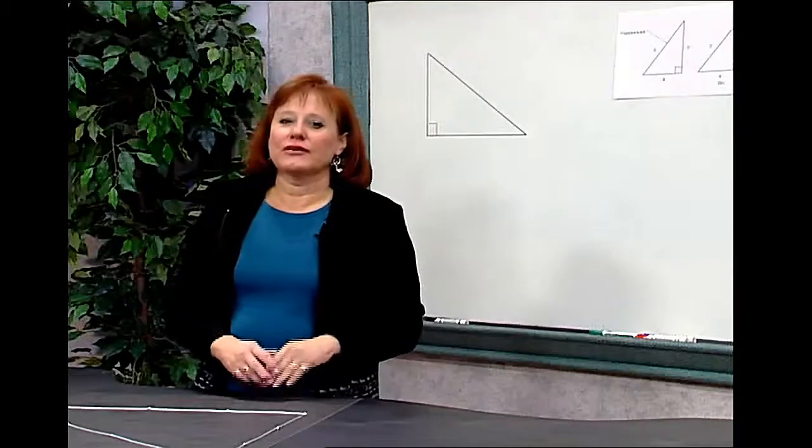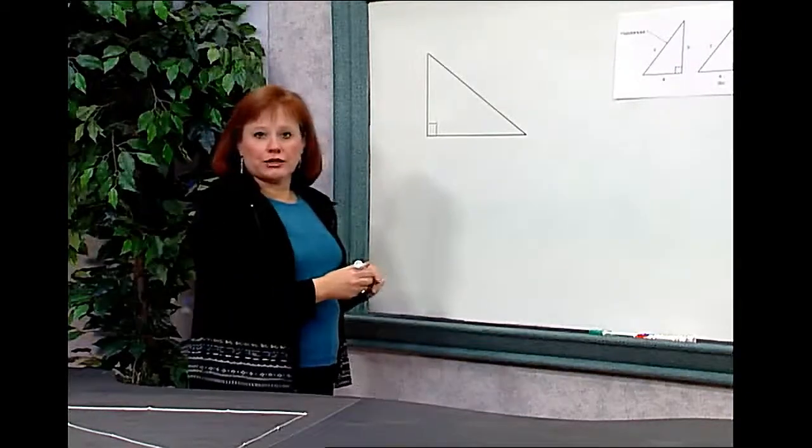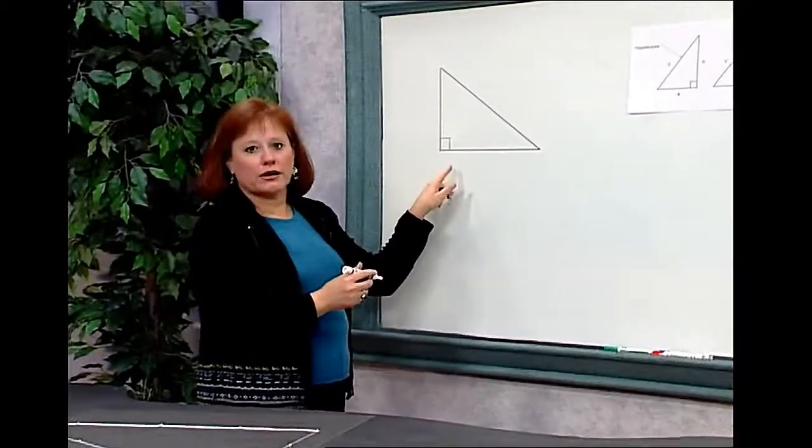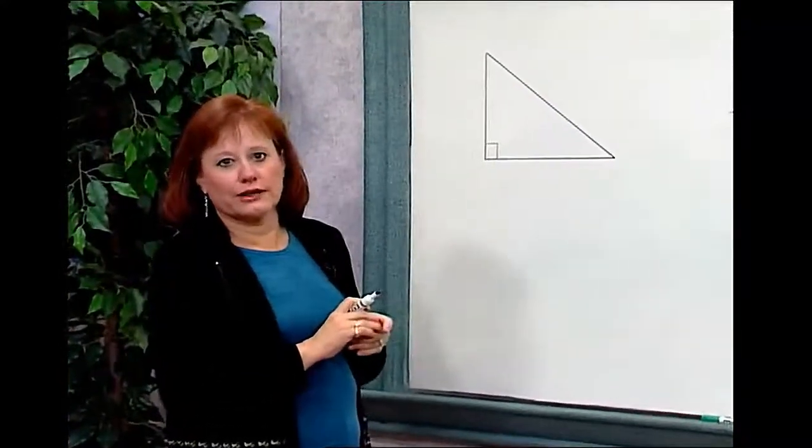A mathematician at the time, Pythagoras, thought this was an interesting phenomenon, and he started studying right triangles to see if perhaps there were more relationships than were just found in the 3, 4, 5 triangle. And he discovered what we know today to be the Pythagorean Theorem. Pythagoras set about investigating right triangles. He only worked with right triangles. He always wanted them to have a right angle. He didn't care what their orientation was, as long as they had a right angle in the triangle.